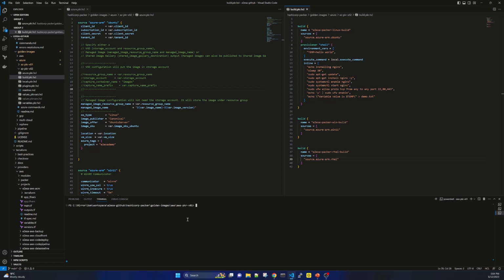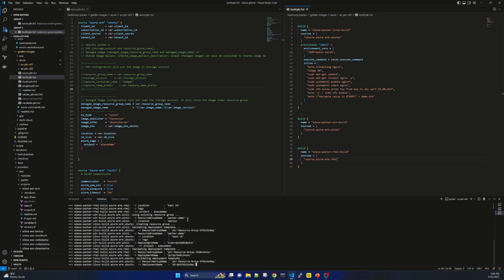The same way, Packer build. First we will go to the project directory. I am in the project directory. Now Packer build. Before that, let me do a Packer validate. Everything is okay for the validate. Now let's build the same way. So Packer build, we are passing the variable file, adding the dot and clicking on enter.